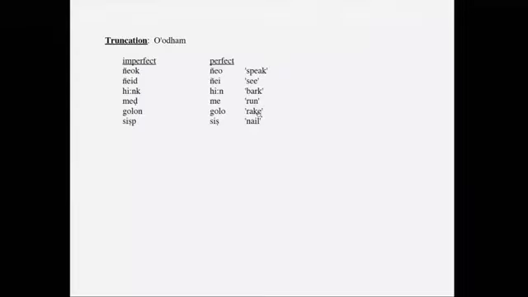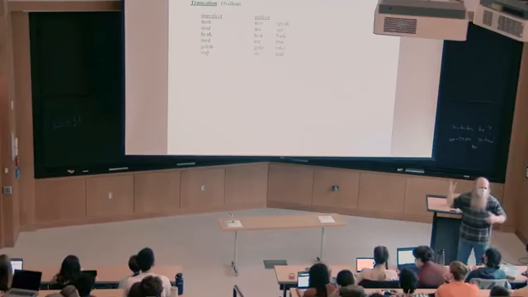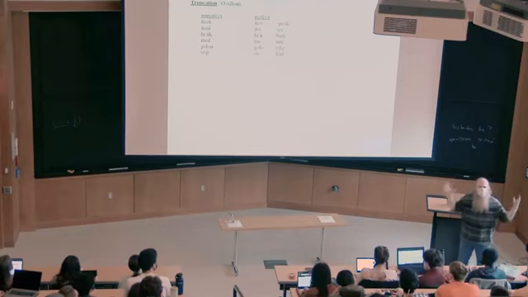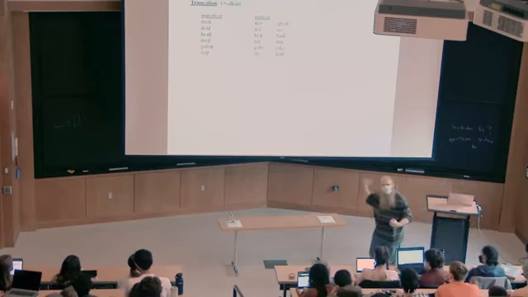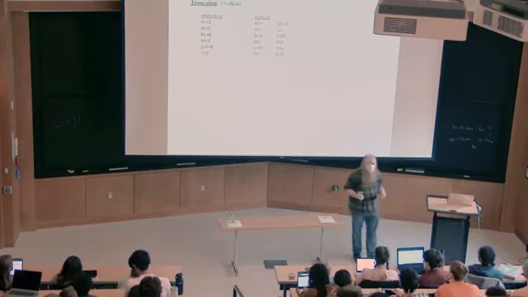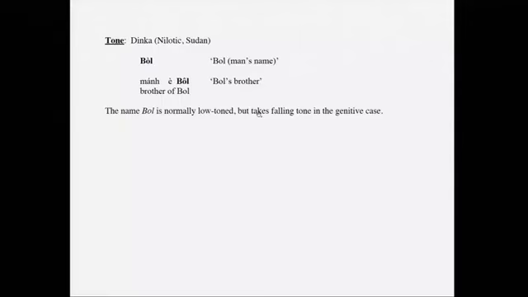So in fact, the going hypothesis about what's going on in all of them is that this is a cross-linguistically very unusual kind of morpheme. It's called truncation. The way you form the perfect form of the verb is to take the imperfect form of the verb and remove its last consonant, whatever it is. So it's called truncation. You're not adding something, you're subtracting something. Morphology usually doesn't subtract, it usually adds. Yeah, but this seems to be what's happening in all of them.